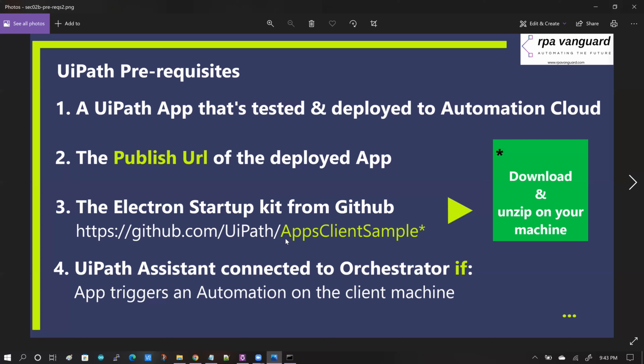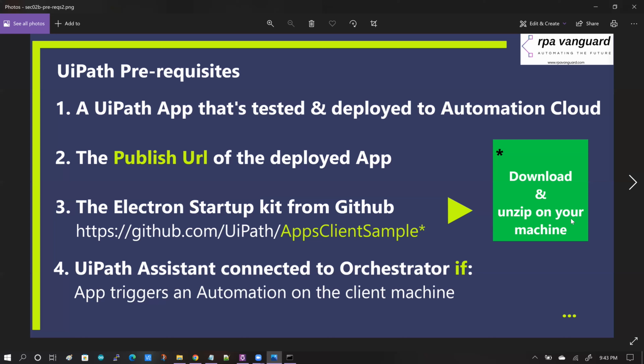And you will be downloading this folder named apps client sample, right? UiPath has done a great job of packaging everything that we need to get started in this client sample folder. So once you pull it down on your machine, it goes without saying that you have to download and unzip that somewhere convenient on your desktop, right? This is the third thing that we'll be doing.